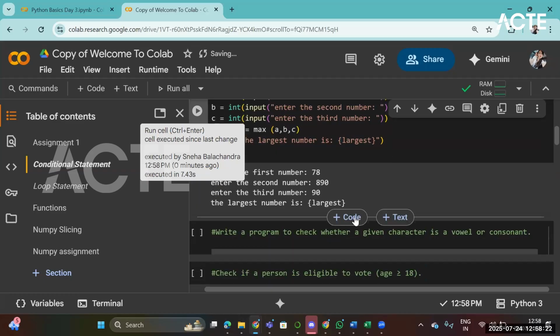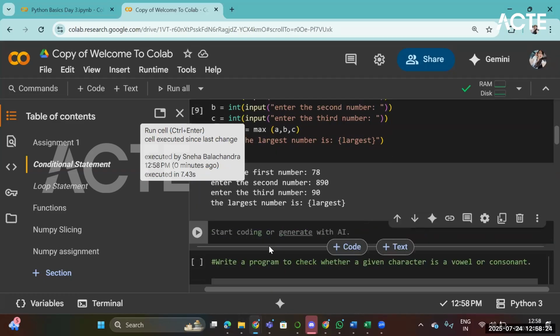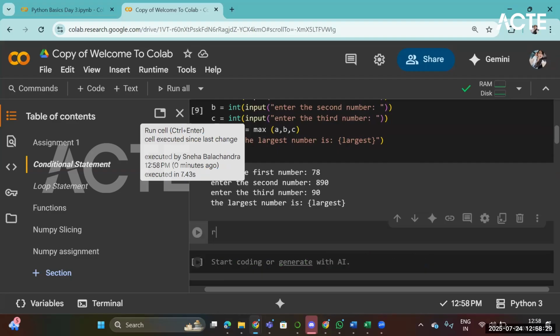Now, if I use a list, okay. So if I say start is equal to 2, comma, 2, comma, 4, 7, comma, 8.